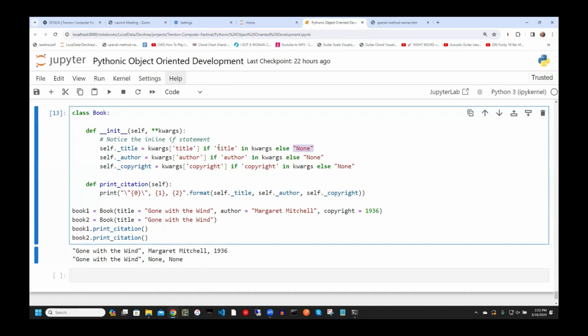I'm trying to figure out how that if works. So it's the kwargs bracket title sort of attached to the if. Yeah, it is. That's the true part of the if. Normally you would do this, and this would fail abysmally if there was no title. But because this is here, it says, oh, wait a minute, we're only going to use that value if there's a title in kwargs. Otherwise, so I guess that was covered the first time.